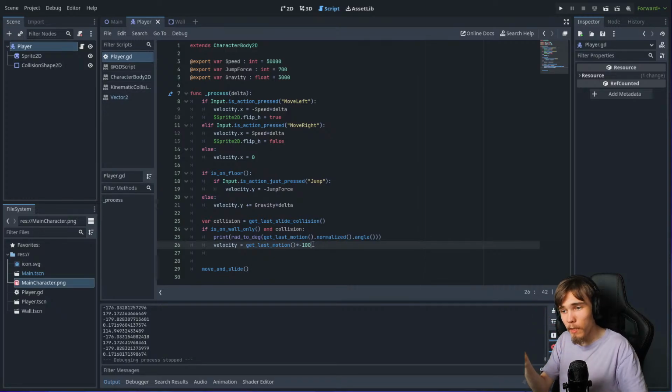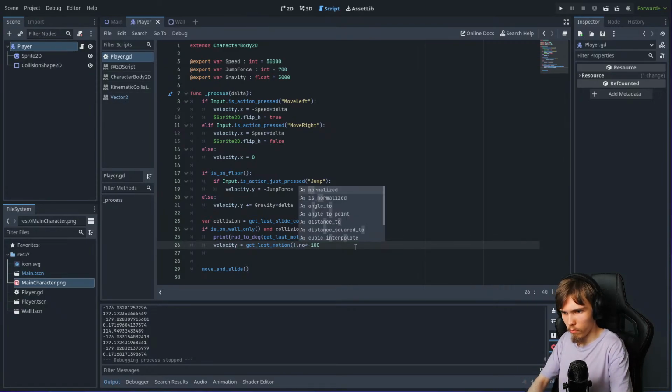So really we'd want to just invert the y velocity, not the y of... oh, I didn't normalize this.